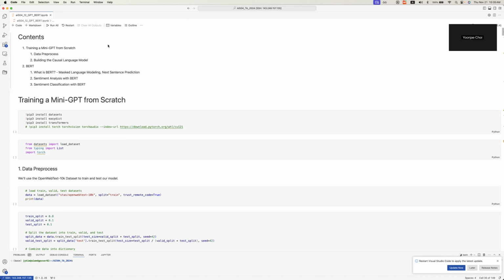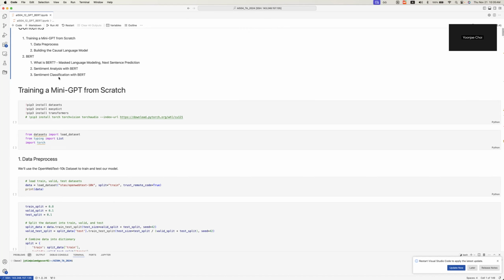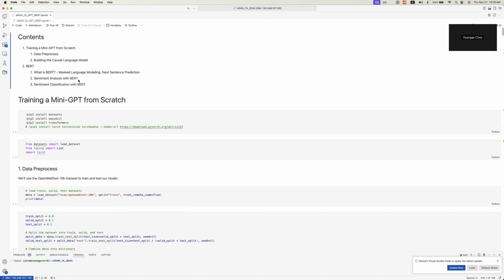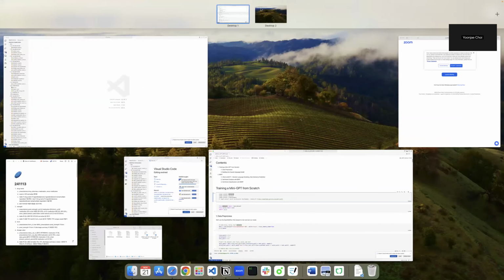Hi, I am TA Jian Kim, and today we'll be starting our lab session on GPT and BERT. For today's contents, we will be training a mini GPT from scratch, and we will conduct sentiment classification using BERT.